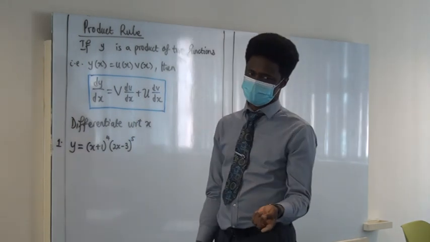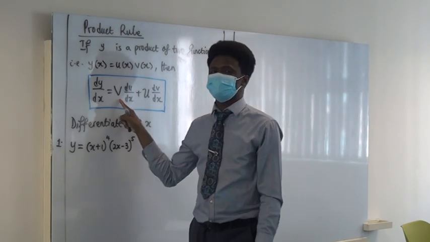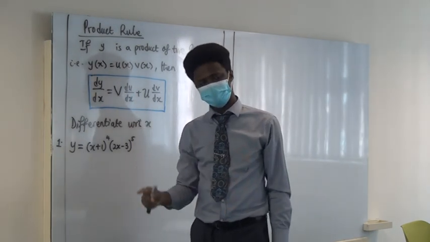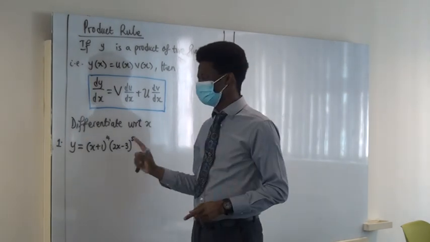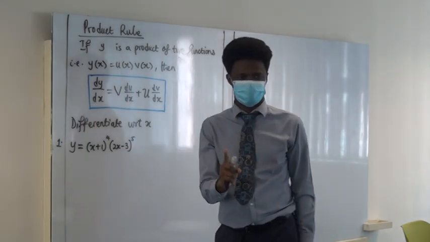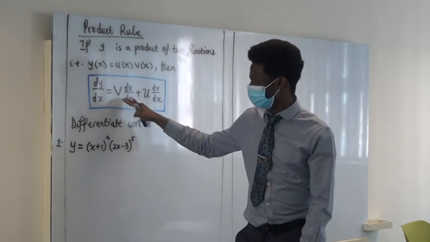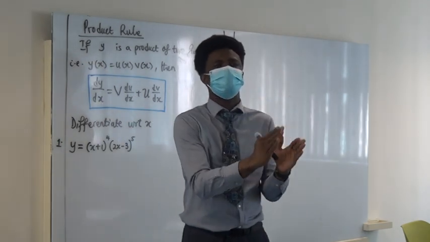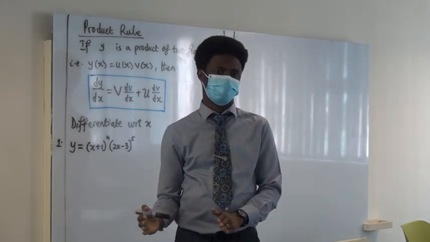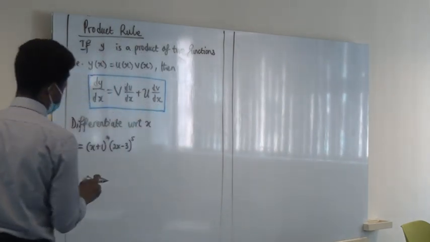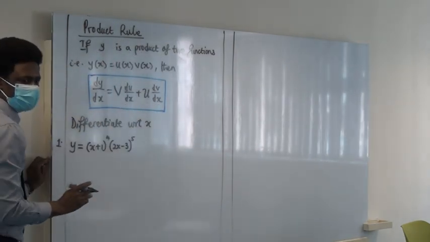But like I told you on Zoom, I will encourage you to start with V, even though it's immaterial which one you start with. The reason is simple. In quotient rule, V is always the first one. So while learning, to make it easier for me, I follow this so that I'm used to that consistency of V coming first. Is that making sense? Alright, so the first thing is to identify your U and V in that order.